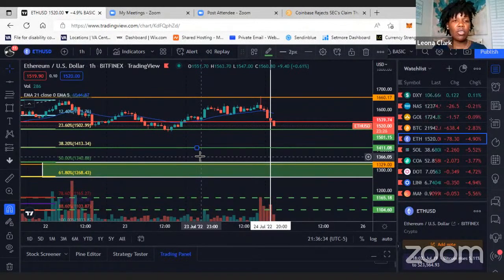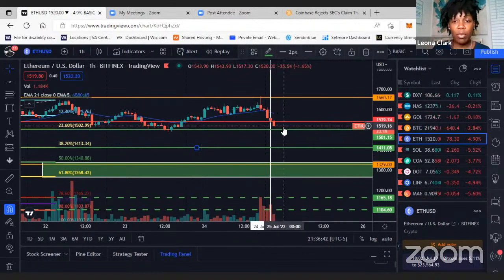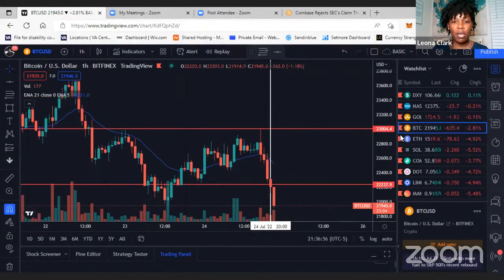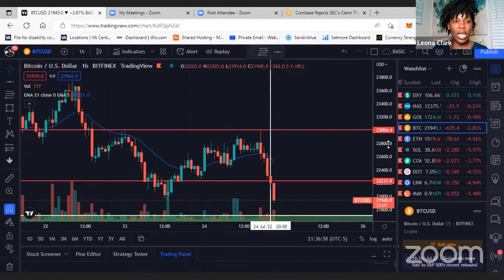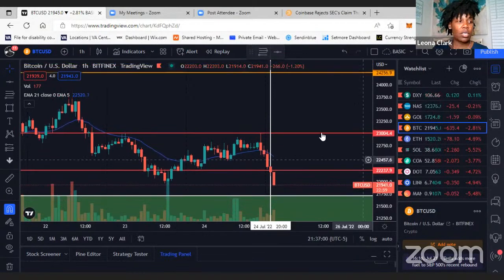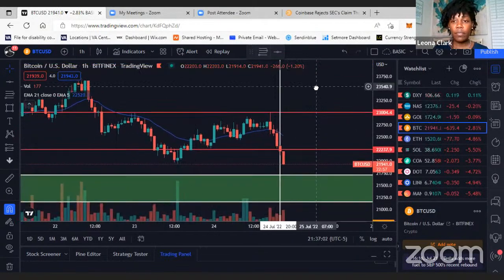But at least put your stop into profit or do a trailing stop loss, whatever you want to do. If you don't want to set an actual take profit point and you have this as a visual, as a mental take profit, that's fine too. But always, always, always secure your profit, period. Doesn't matter what. Always, always, always secure your profit. So back to Bitcoin. Bitcoin has now pushed down. There we go. We showed this earlier.